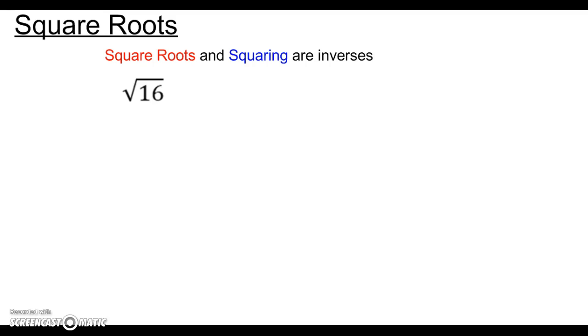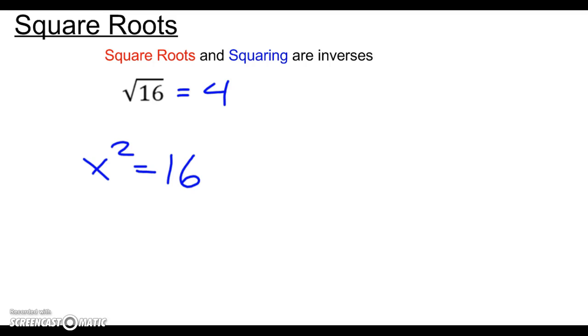And if we're ever solving for a variable that's squared, we can use a square root to solve for that particular variable. We'll talk more about that later, especially with the Pythagorean theorem and things like that. But if we look at the square root of 16, the answer is 4. And we know that. But really what the square root of 16 is asking us to figure out is what to the second power equals 16. So we know that 4 fits in there because 4 squared, or 4 to the second power, is 16.